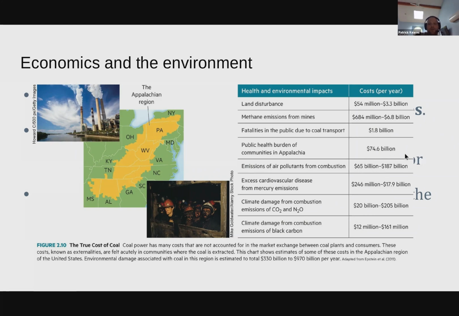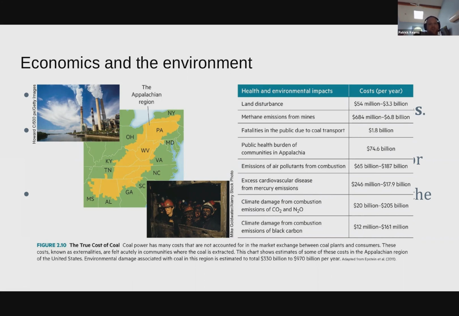I gave you the number earlier that 9 million people die worldwide from air pollution. And it's not just the air pollution that kills people, it's also medical bills, right? I guess that's an American joke. So cardiac disease, climate damage, and so on and so forth. So huge tolls. If you add these numbers up, they're close to $600 billion annually.